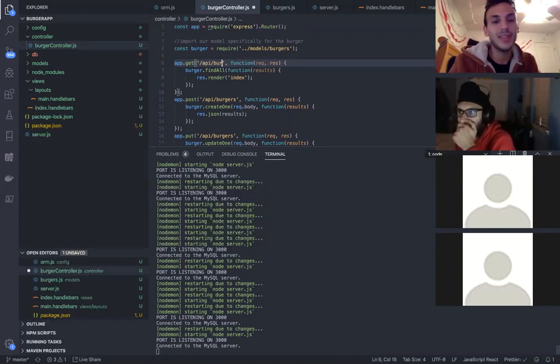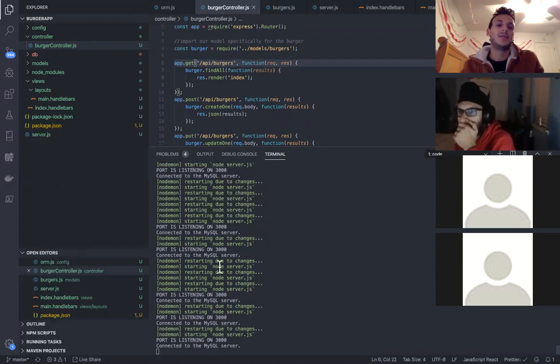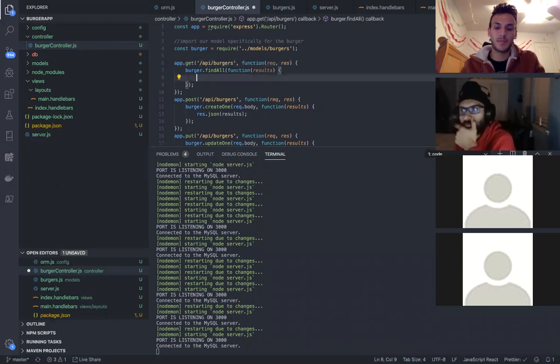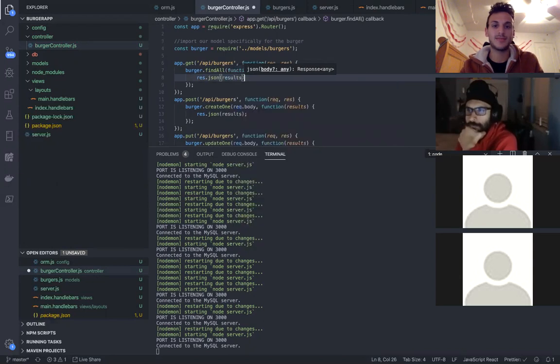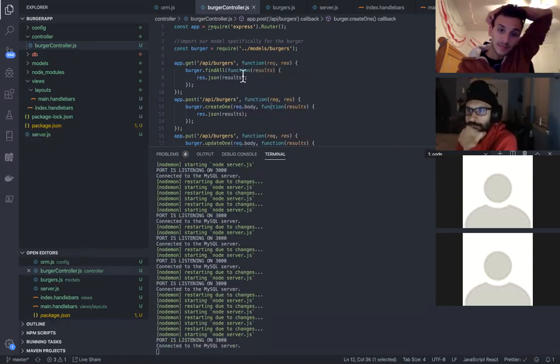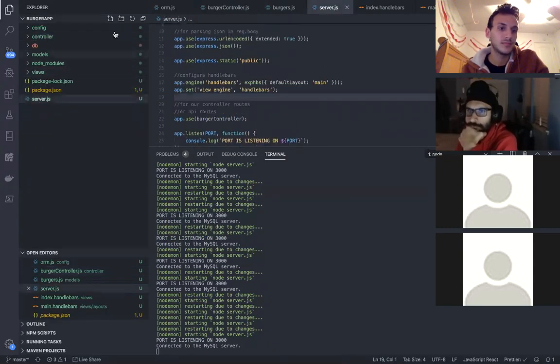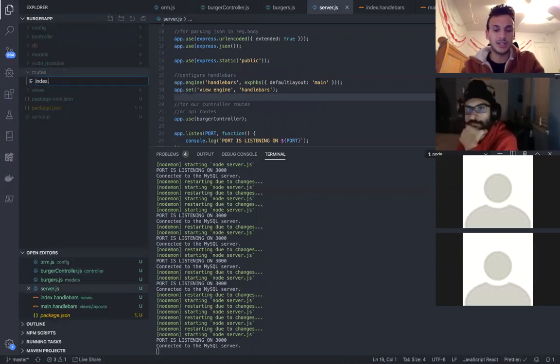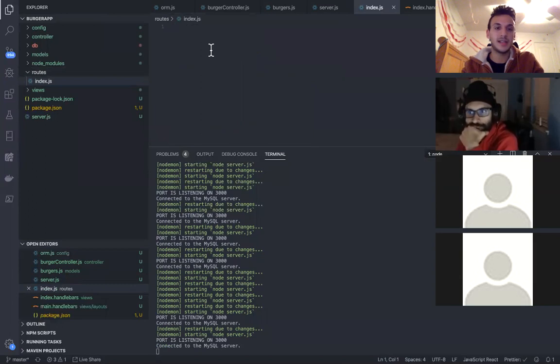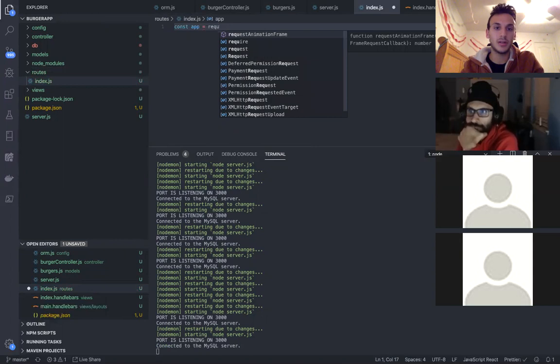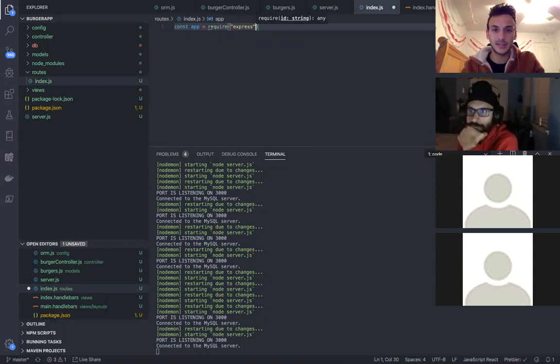So what we're going to do is create a routes folder. Routes index.js. I'm going to say const app equals require express, and then again we'll do the dot router trick.